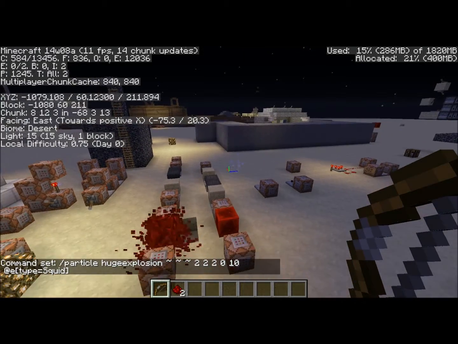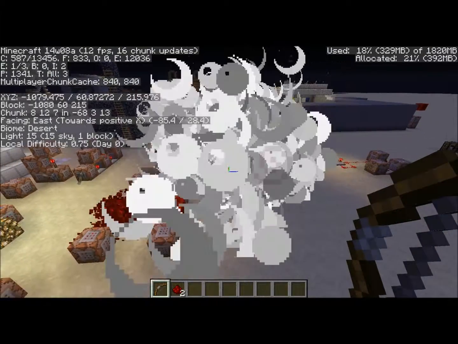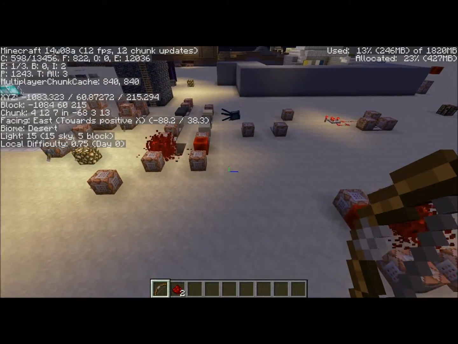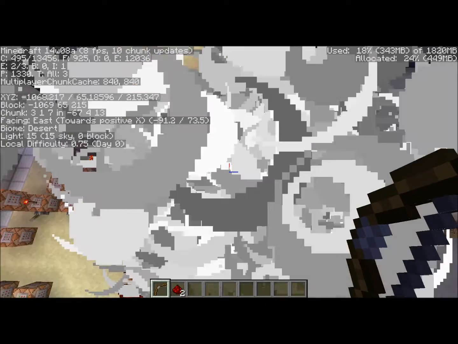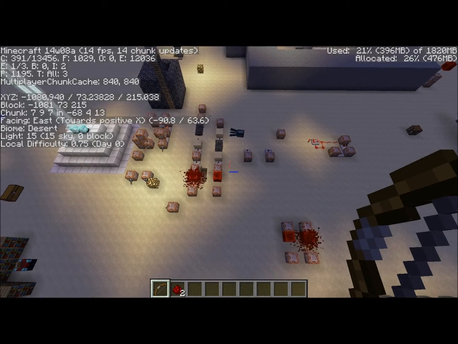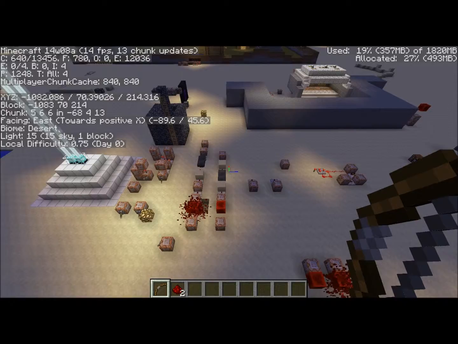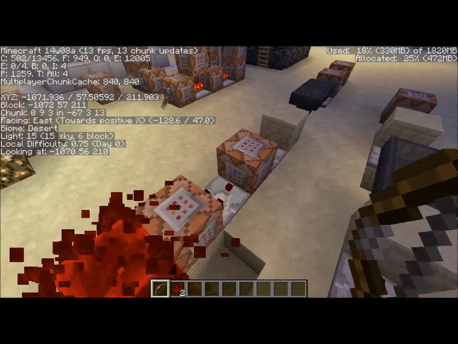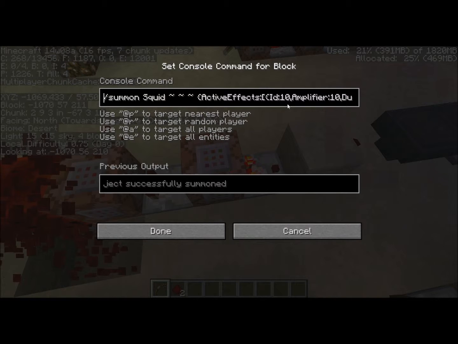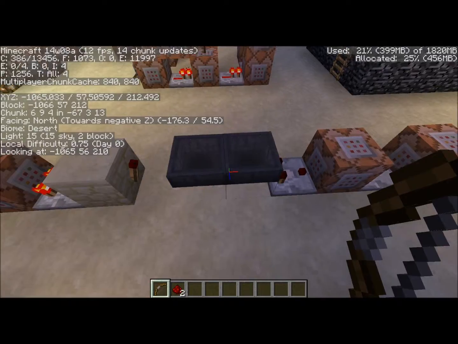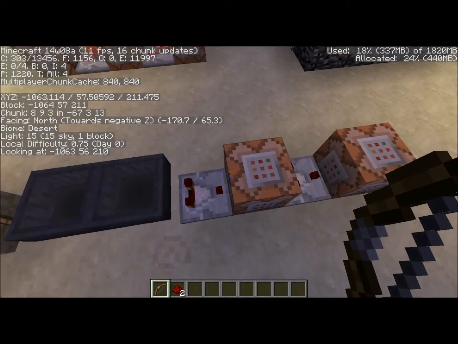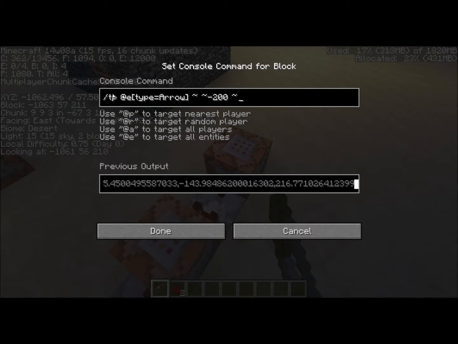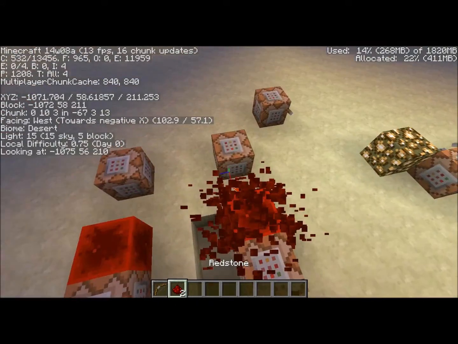Now there is a bit of a problem where the particles don't render beyond, it looks like, what is our coordinate, 1081? Yeah, 16 block limit on particle rendering, and I don't know what that's about. He didn't even make his little death particles there, so keep that in mind. But how it works, it tests for an arrow in the ground. If it finds that, it summons a squid there with a high-level regen potion, to keep him alive for a little bit longer. And then if it does summon a squid, it will allow these to go. It'll teleport the squid to the arrow, and then once again, you couldn't kill the arrows before, so you just teleported them through the floor and they disappear.